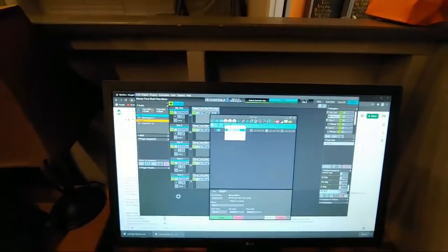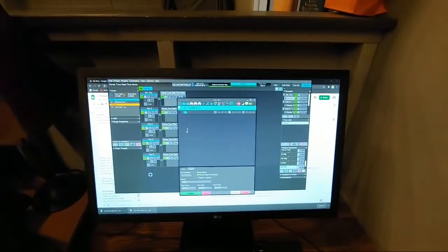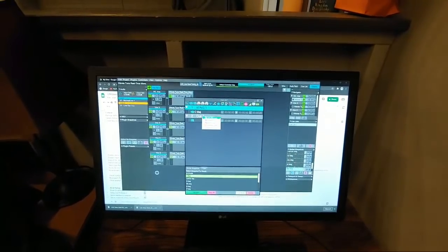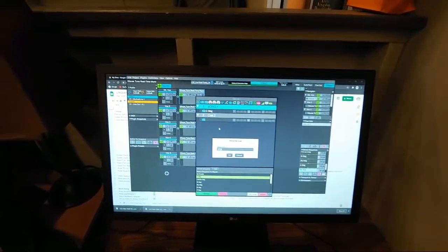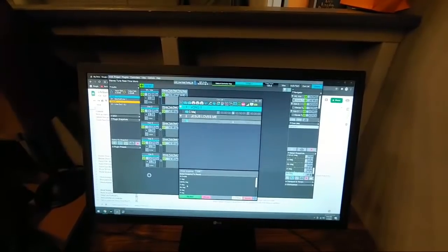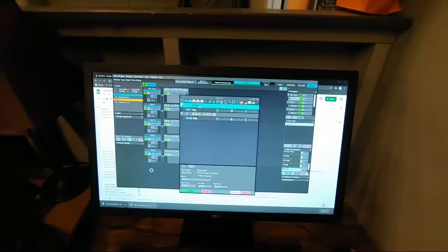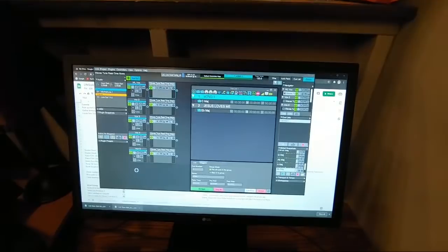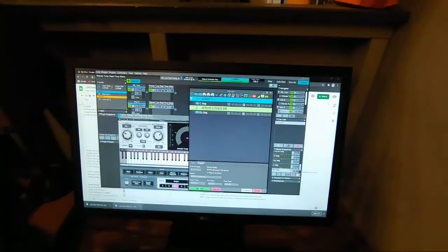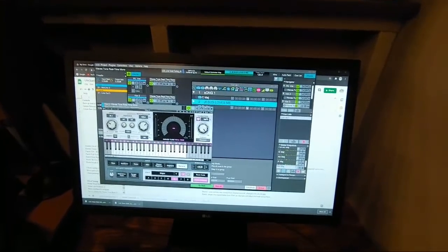We can call this song 1. I got caps lock on, so don't judge me. And we can say song 1 is in C major. Can make another one, rename it Jesus Loves Me, and we can sing that one in E flat. So now, when we're on song 1, we can go ahead and load this cue, and then hit go next, and everything is automatically updating, and now this should switch to E flat when I hit go next. So that is really, really cool.